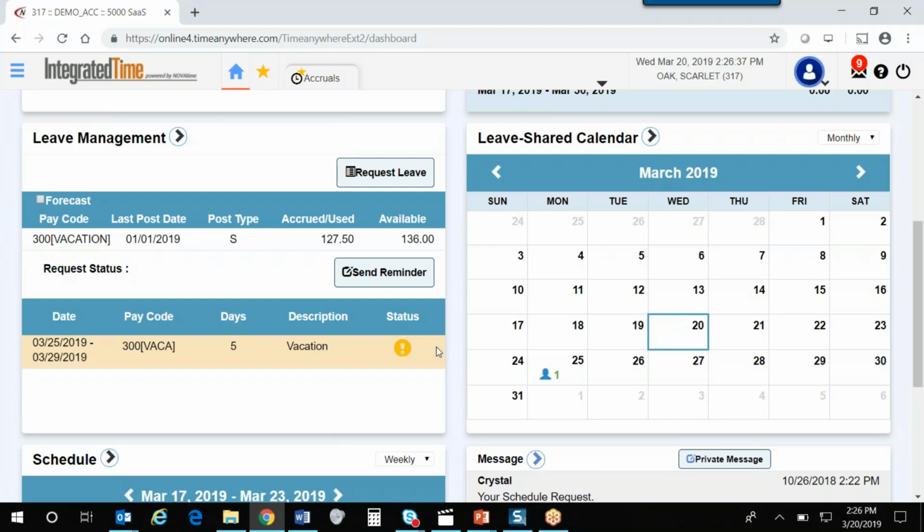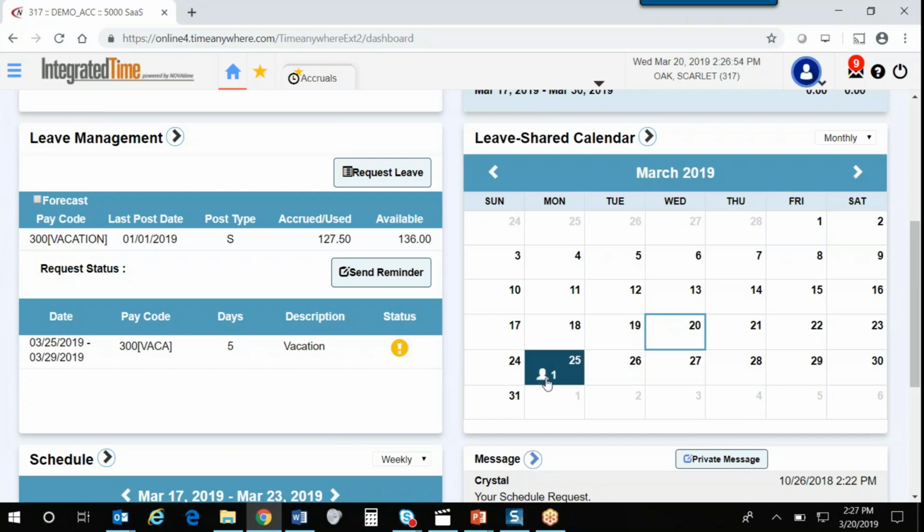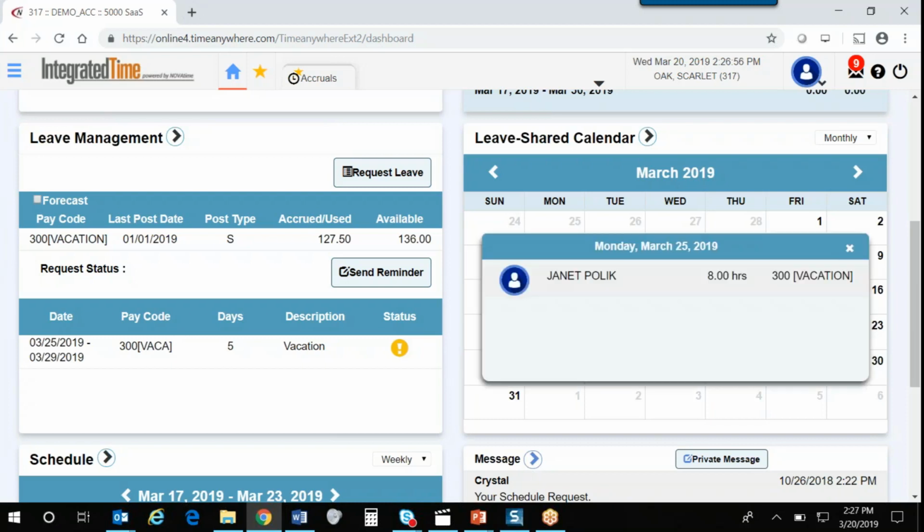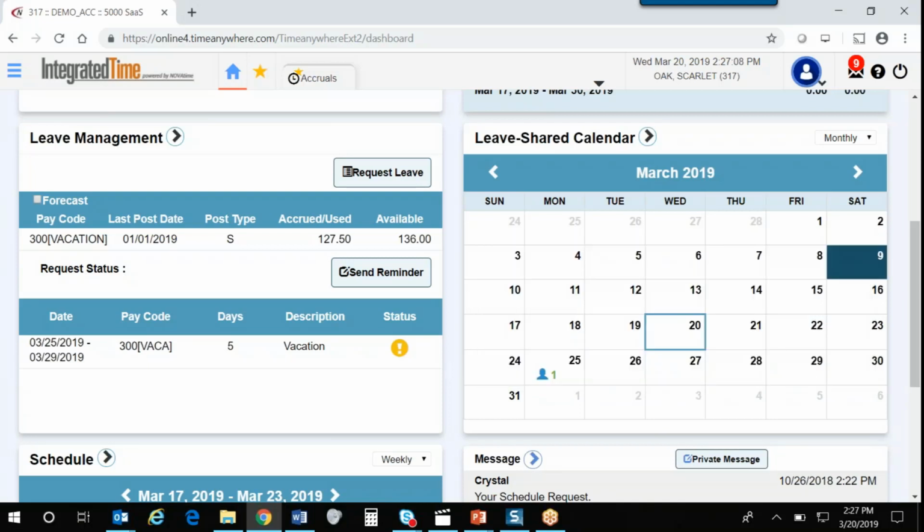The system also allows employees to be able to see other employees' approved requests for selected pay codes. And this is optional. But this way, Scarlett can take a peek at the month of March, get an idea of what her coworkers are doing in terms of approved time off already. In this case, it looks like she has one coworker that has approved time off on the 25th. It looks like coworker Janet's taken 8 hours of vacation also on the Monday. Just to put a little bit of clarity between the employees, if you have limitations on how many people can have off on each day, the employees themselves can see that for selected pay codes.